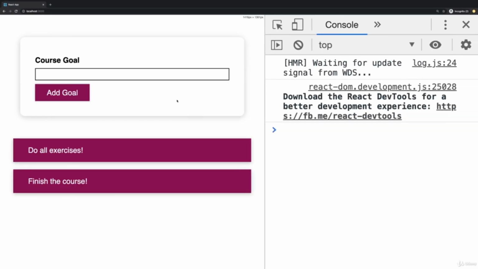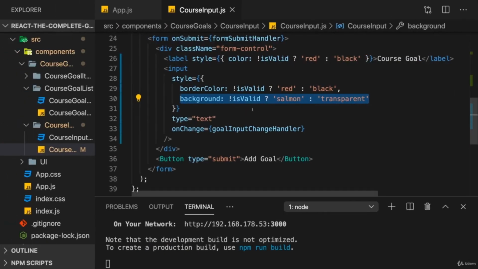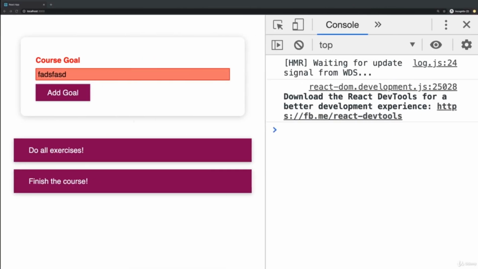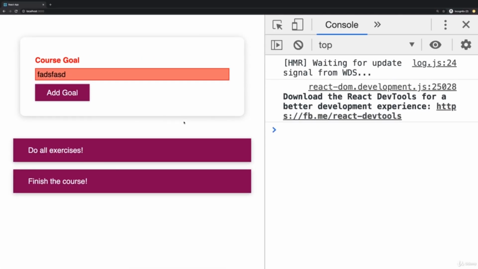With that, if we save this, now if I click add goal, it's colored like this. Now it's also never reset at the moment, but at least we got the conditional styling. And of course you can play around with the exact color values to, well, get a different styling. Now, two notes. For one, of course, we want to reset this eventually.